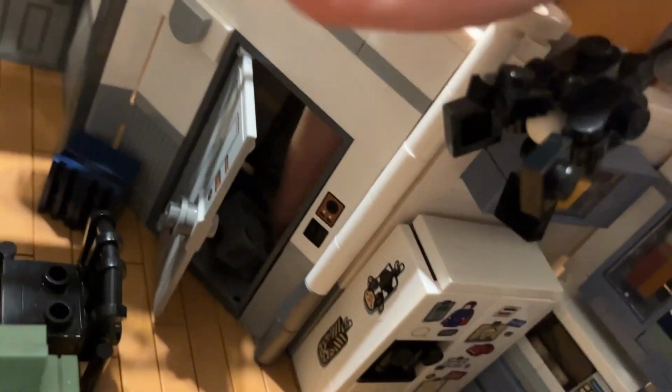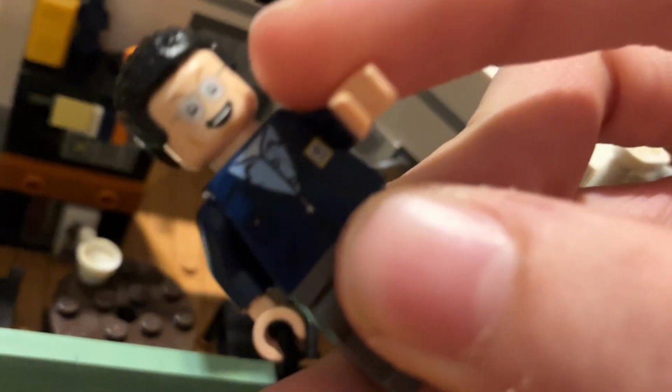It's just a little closet. You can put, like, Kramer or even Newman in there. Just come right out. Hello, Newman.